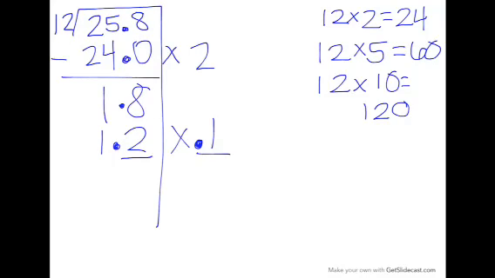So it's not 12 times 1 is 12. It's 12 times 1 tenth is 1.2. So you've got to make sure they match. If there's one after here, there needs to be one after here. So we subtract. Go ahead and do this. 8 minus 2 is 6. Then we just have our decimal there.